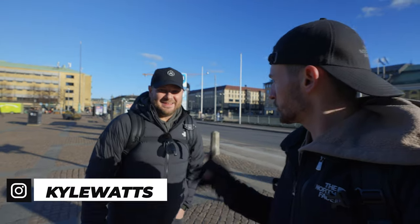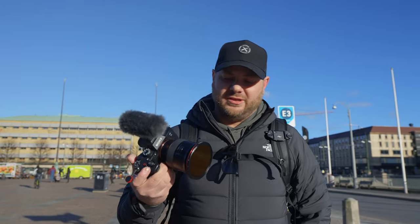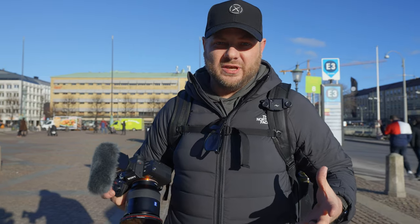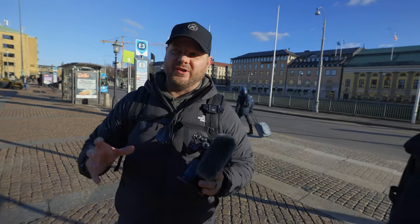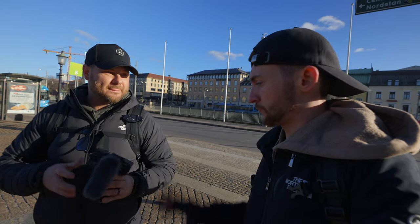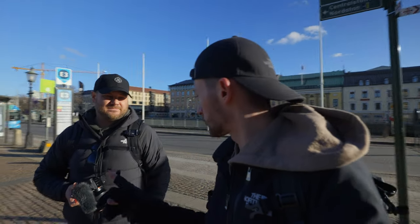I'd like Kyle's opinion on the 85 because he recently got one. He says he's been testing out 85s for a while — he was using the G Master for a while, which is a really expensive version of the lens — and he's now on the Batis 85, which is less expensive and also stabilized, which is why he likes it a lot. As he puts it, 85 is such an awesome focal length, especially for video — it almost looks like a movie. The look you get at f/1.4 or f/1.8 is almost like zooming into 200mm on a 70-200 at f/2.8. You get that crazy bokeh background, and a lot of photographers and content creators recommend it for that reason — it works great across so many different subject scenarios.